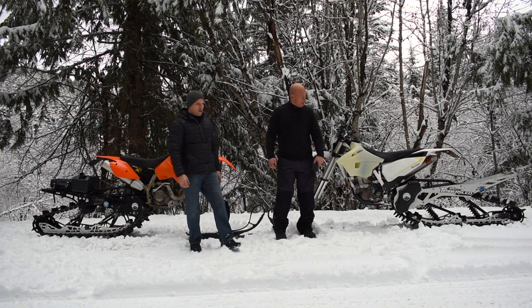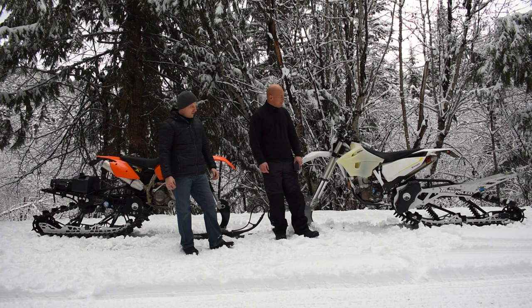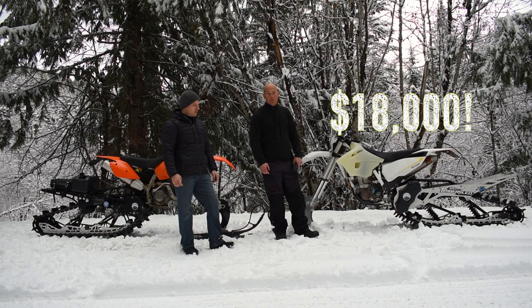Rich, go ahead and tell me about your bike. So I got a 2015 Husqvarna FE501. This total build with the Recluse clutch and all the accessories, including the snow kit, is about $18,000.